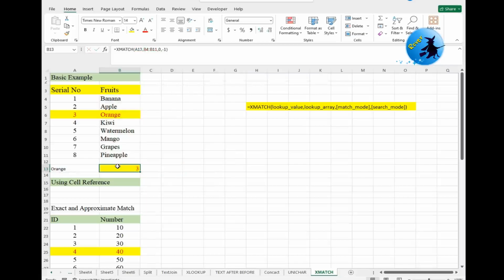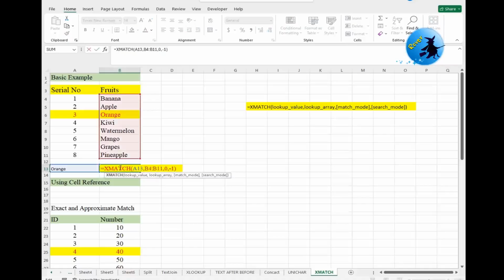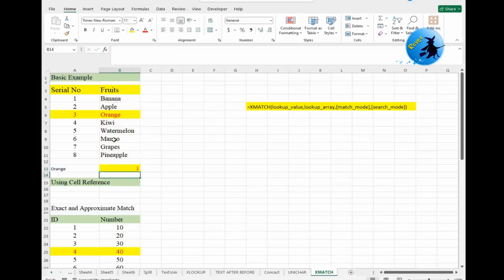This searches the list from bottom to top. So if you have duplicates, it will find the last occurrence instead of the first. So that is the idea. So it has a duplicate value. Just say orange, and what happens? It moves to 0. So that is why I explained this searches the list from bottom to top. If you have duplicates, it will find the last occurrence instead of the first. So this is the last occurrence of your duplicate.